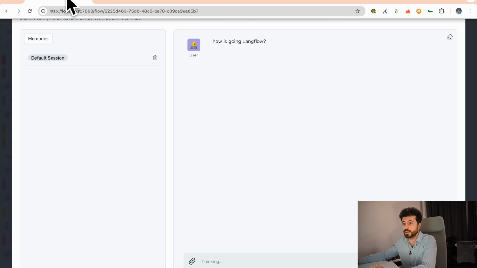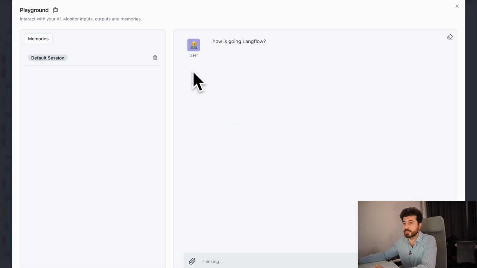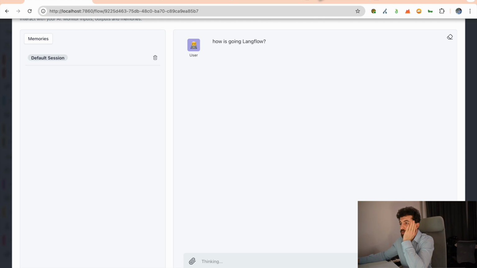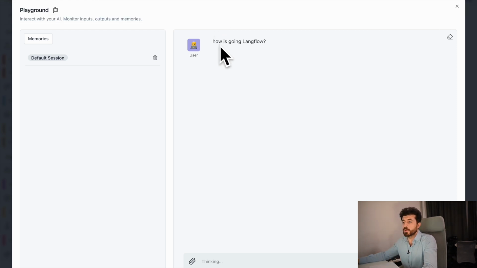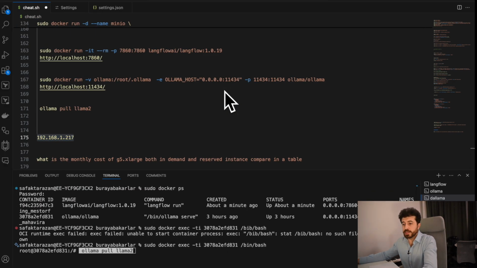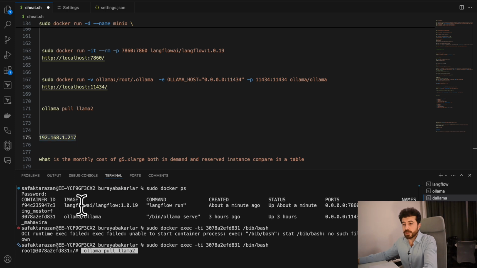Let's look at our model, if it is answering. Still not. Okay, then I need to come up with some other stuff to tell. Meanwhile, I will show you that I have the same setup on AWS. Here on my local PC, as you know, I was running Langflow in a container and Ollama also in a container.